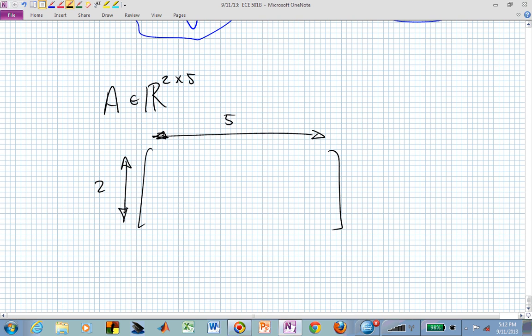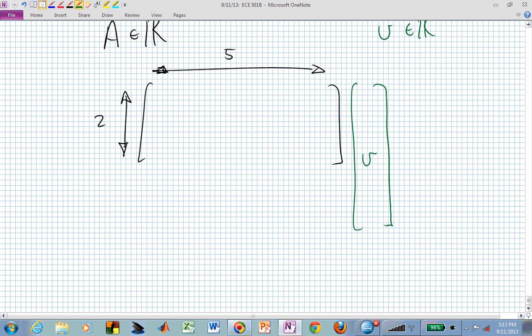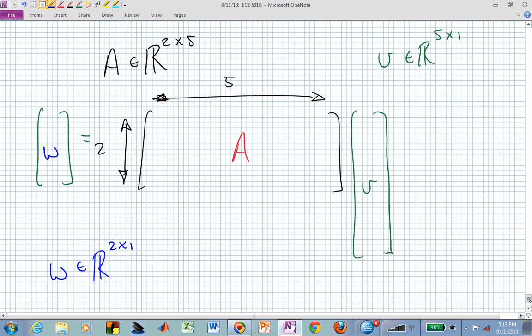That says then that V is my vector here that has to have as many rows as T has columns, doesn't it? So this is my V, and V is a 5 by 1, isn't it? Vector. What's my W? If this is now my A, there's my V, and here's my W. W is going to be a vector living in this two-dimensional space. So W now is 2 by 1.